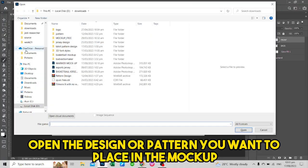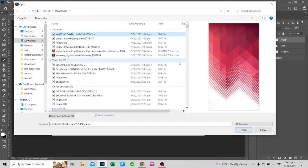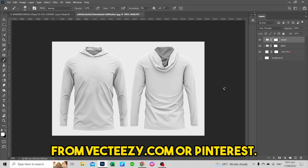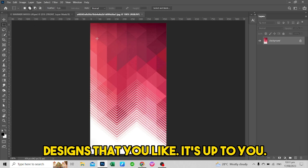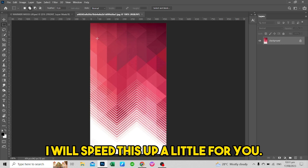Open the design or pattern you want to place in the mockup. You can find high quality pattern designs from vectzy.com or Pinterest. You can copy what I'm doing, or you can find designs that you like. It's up to you. I will speed this up a little for you.